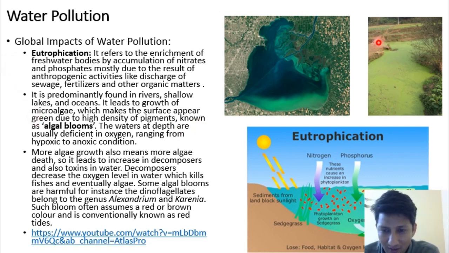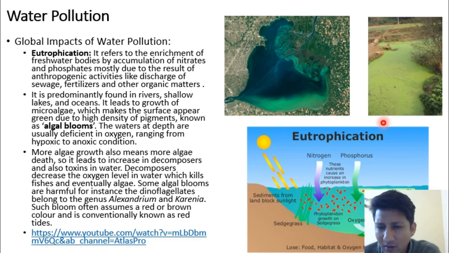You must have seen sometimes the surface water body becomes totally green. Either a lake, some part of a river, or some pond, and it becomes green. Let's first understand the reason behind why these things become green. These green things are usually algae, microalgae. Algae is a photosynthetic organism, it has chlorophyll in it, so it becomes green.